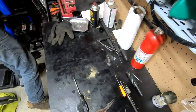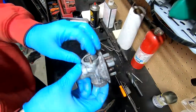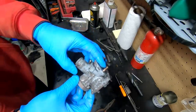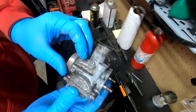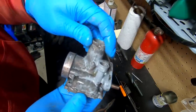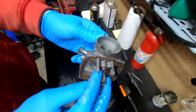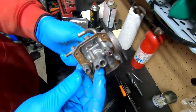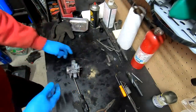All right, ladies and gentlemen. If you watched the go-kart video, you would have already seen this. Here is the carburetor to the Yamaha 225DX. After about 4 hours of being run in the ultrasonic cleaner, you can see it's got like a marble look to it. It stained the seat. The brass is a different color. So I'm going to go ahead and spray that off. That's what that looks like.